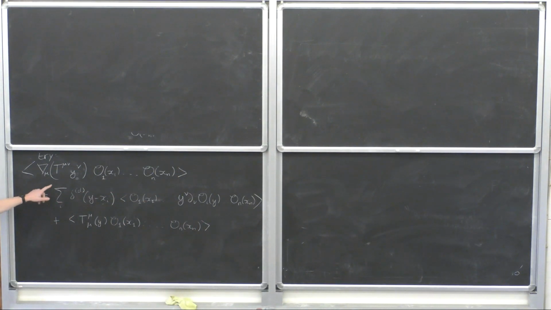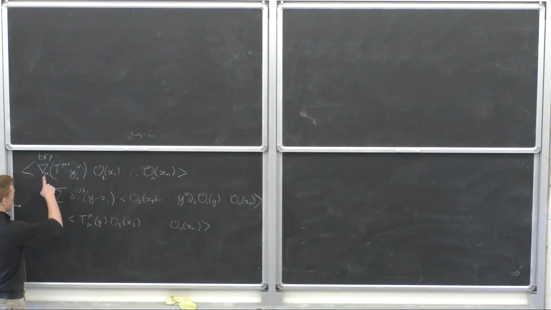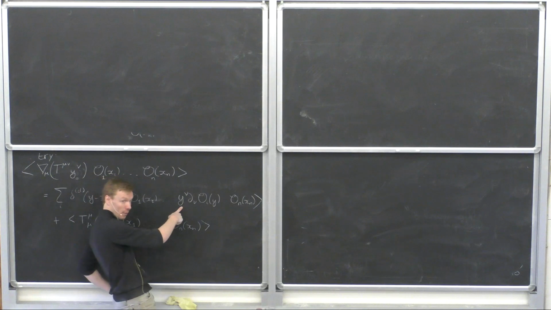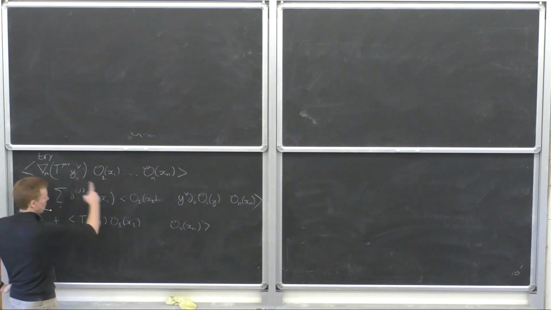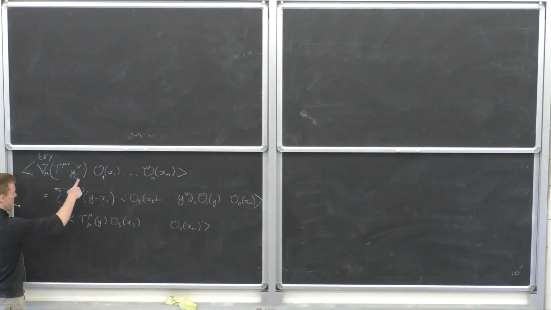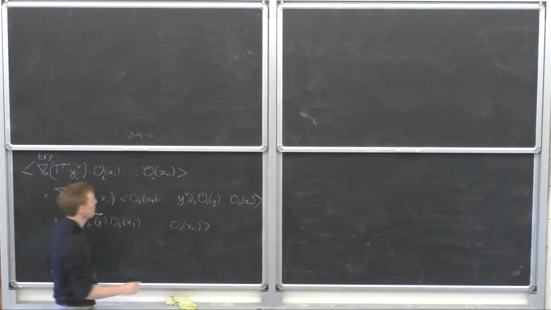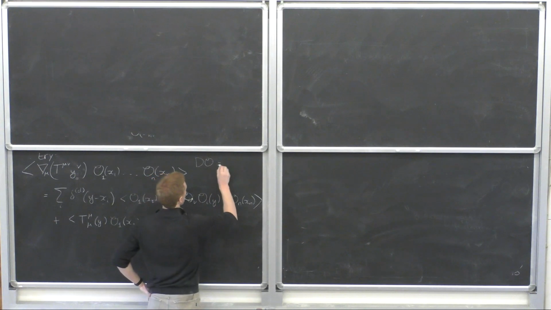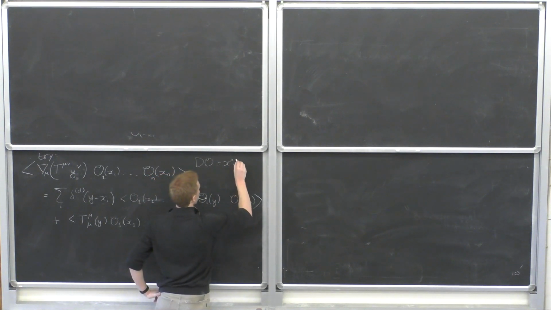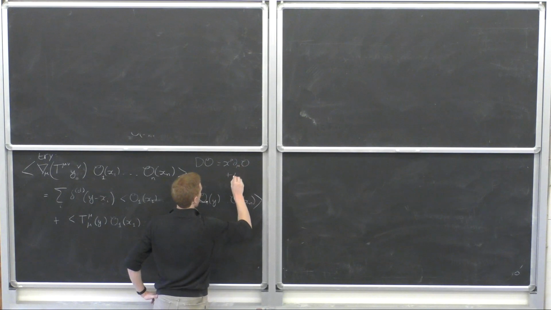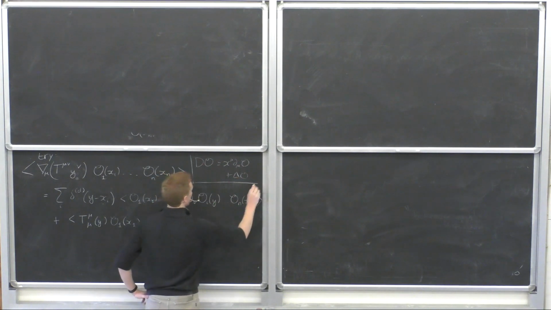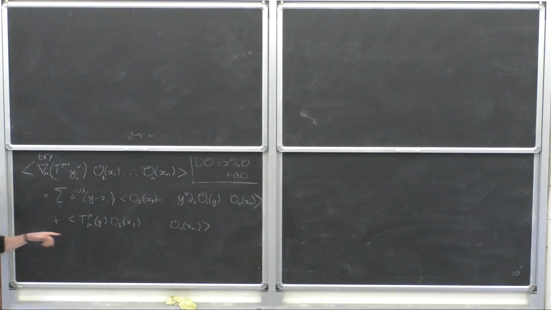Let's try something like this as our current for scale symmetry. What we're going to get is, of course, if the derivative hits the stress tensor, then we get what we had before, but with an extra factor inserted, because this y^μ multiplies it. And if the derivative hits the y, we get the trace of the stress tensor. But of course, we know that dO should be x^μ ∂_μ O plus Δ O, as I wrote down. So we need an extra delta, and that better come from here.